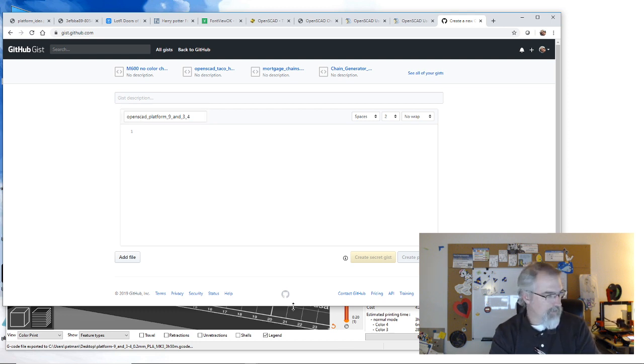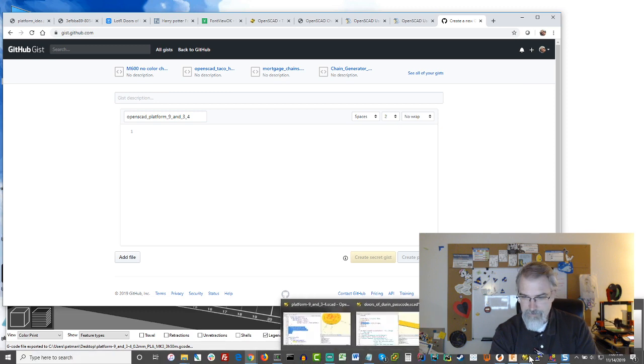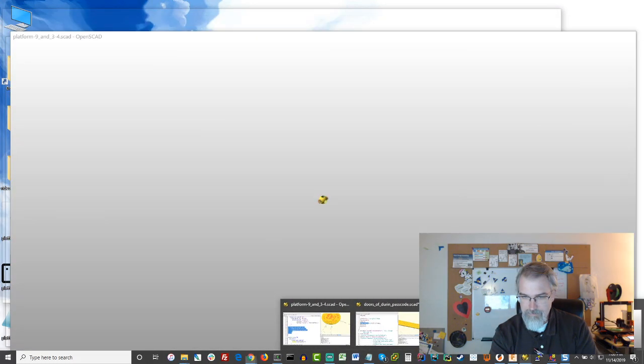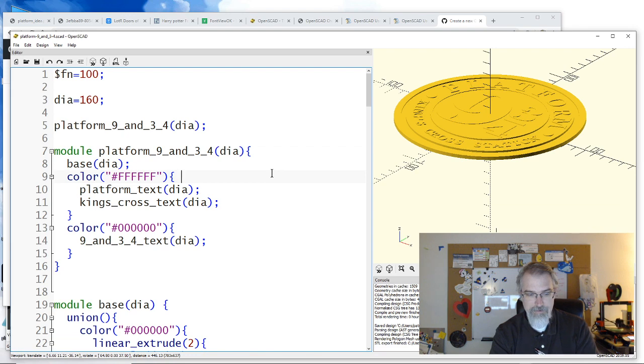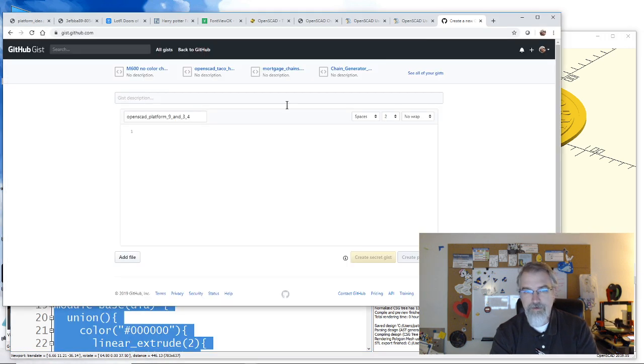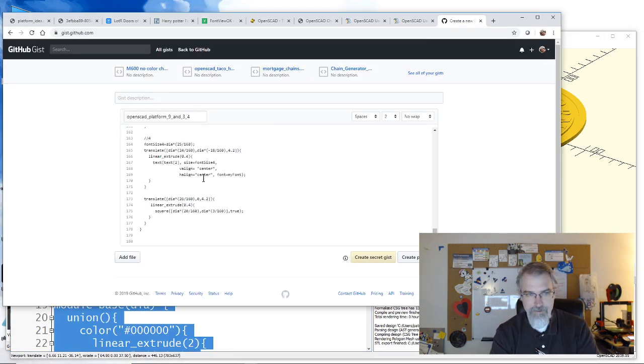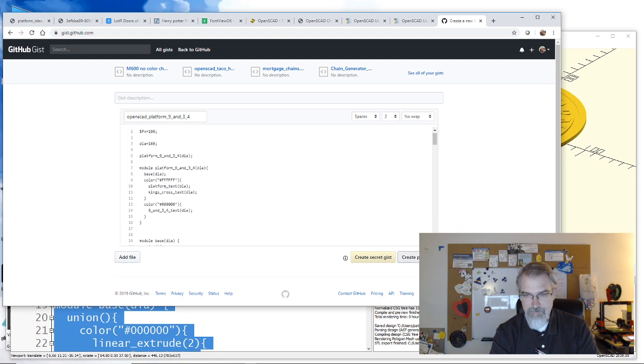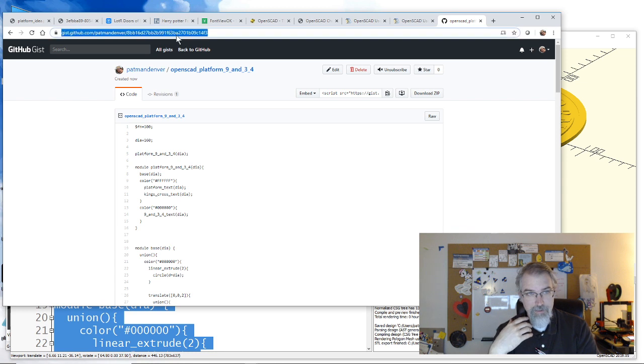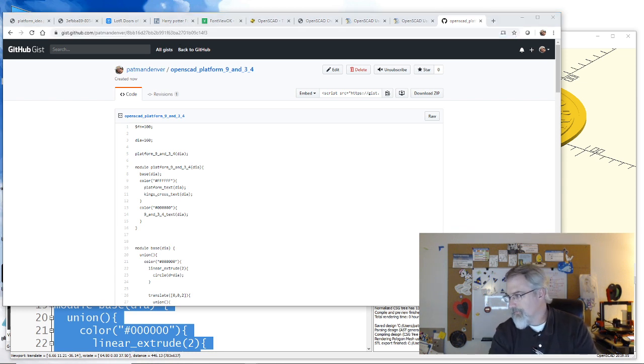Okay, let me go open up the Openscad we just did. Copy all that, paste all that, create a public gist, and then I can post it here in the channel, and anyone should be able to grab it. I really like that. Okay.